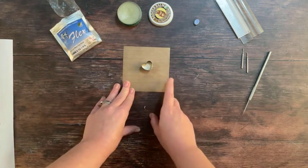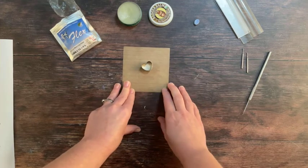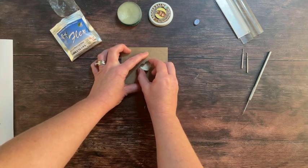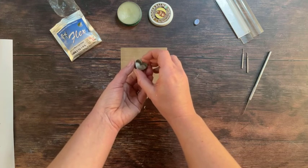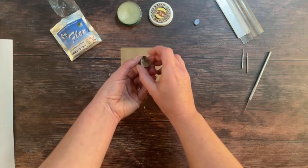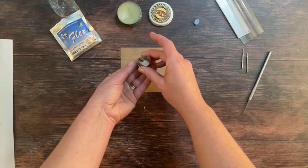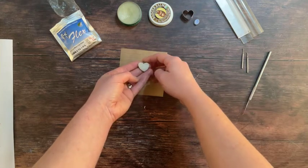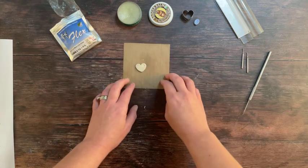Now if you get really lucky, sometimes the silver clay will stick to that Teflon sheet and you can lift it directly upwards in a single movement. But more often than not it won't. Grasp it evenly on both sides — if it picks up like this, which is fairly normal, all you do is put your finger carefully into the edge of the mould. Be very careful if you have sharp nails. You're aiming for the side of the fingerprint necklace that has no print on and very very gently ease it out flat. Very very carefully, because it's very fragile, place it down onto your Teflon sheet.